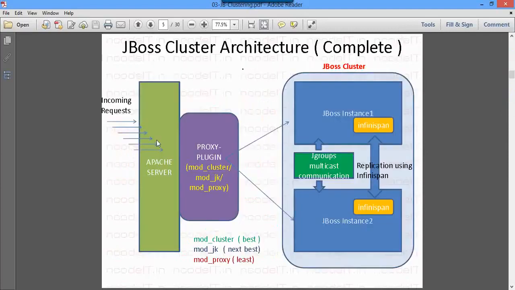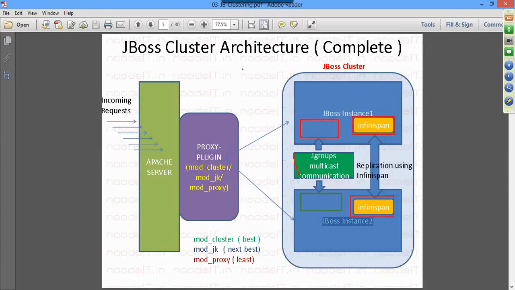Now this is the cluster model again, the same picture redrawn with individual components. So you have JBoss instance 1, JBoss instance 2 here. Then each of these JBoss instances has InfiniSpan in it, and also JGroups. Now the JGroups is usually represented in the middle, but as I just showed, it is on both the servers.